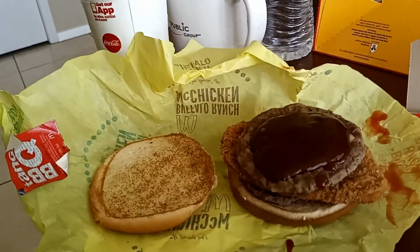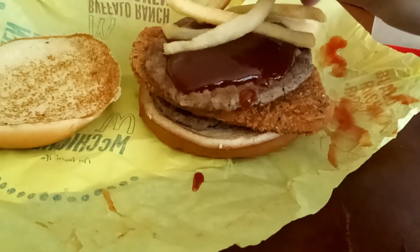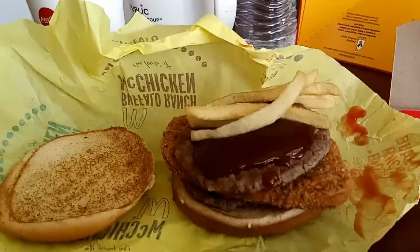Alright. So once you do that, you kind of just want to pile some fries on there. I like putting them in, like, a line shape. But you can put them any way you want.